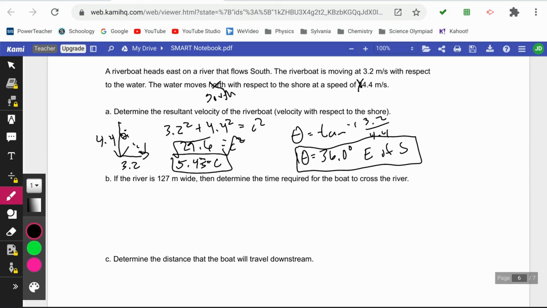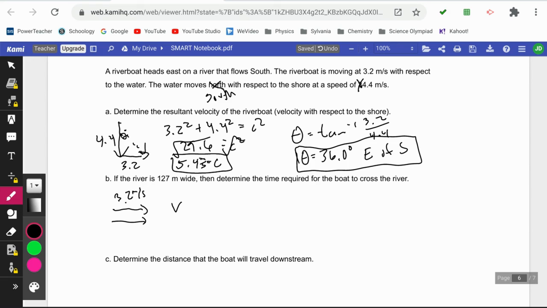You should actually use the velocity of just the boat, because the velocity of the boat is directly east, and the displacement here, the width of the river, is also directly east. So again, it's the width of the river, not the length of the river. So we want to use the velocity vector and the displacement vector that, again, match up, or the distance, I guess, that matches up. And so again, we want to use the east portion, which again, in this case was 3.2 meters per second.